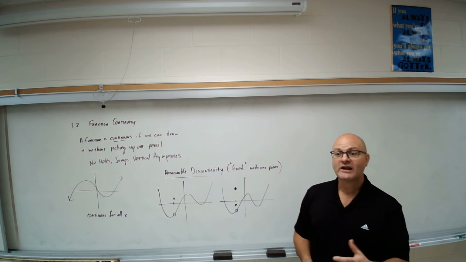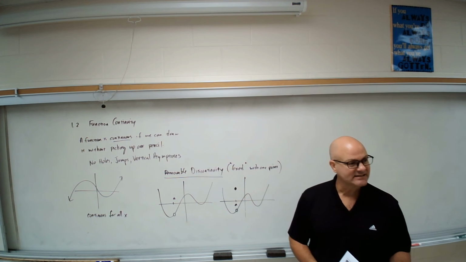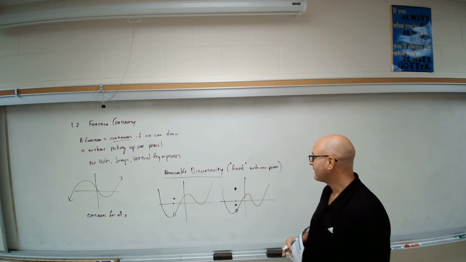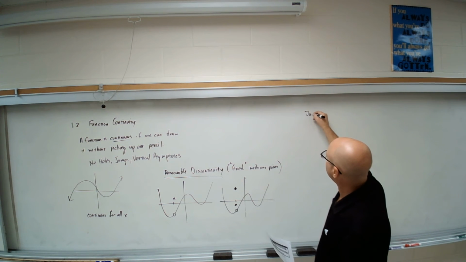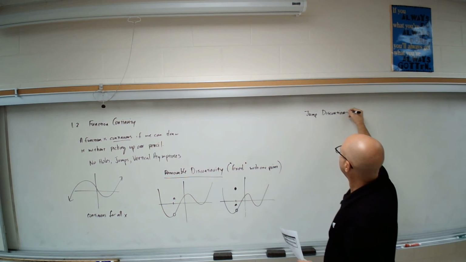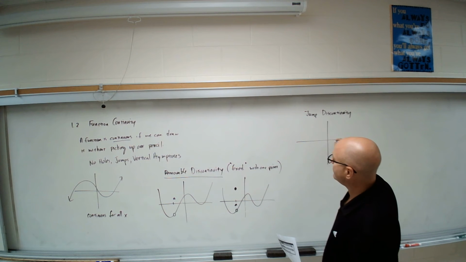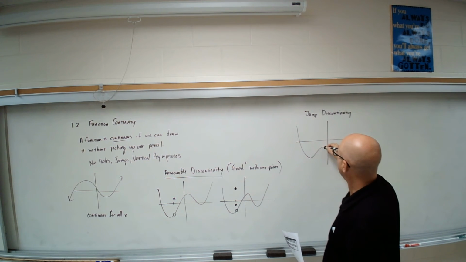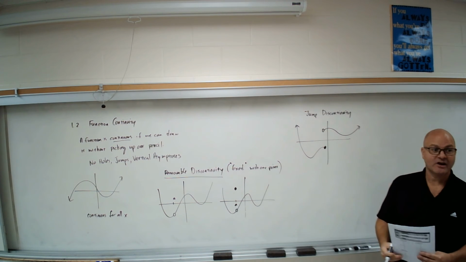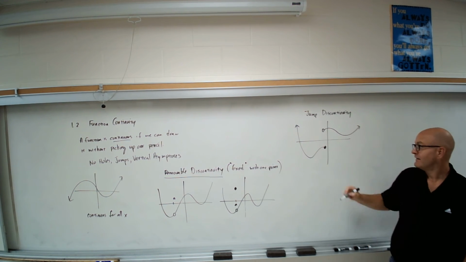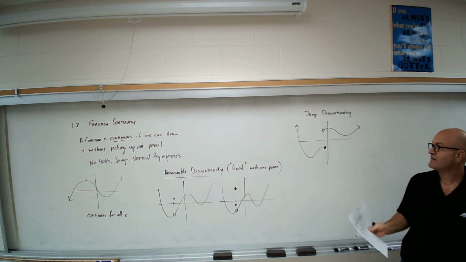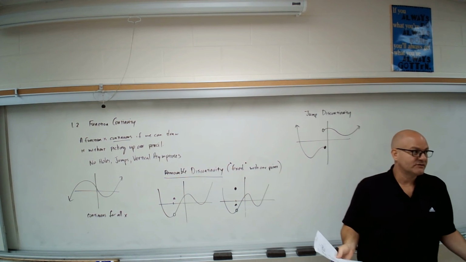As we look at more and more types of functions, especially as you get into calculus, we can work with removable discontinuities. They're kind of easy to deal with. The two that are not, the first is called a jump discontinuity. And that would look like, you just have a jump. It's generally a piecewise function. There's a big old gap there. Is one point going to fix it? No. So it's called a jump discontinuity. It just can't be fixed.